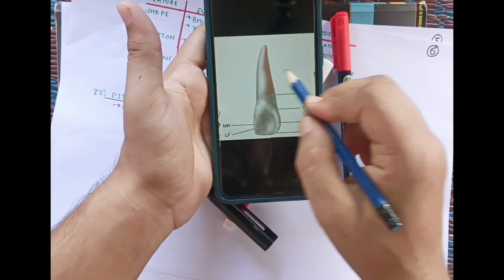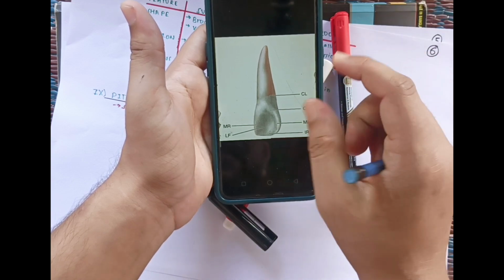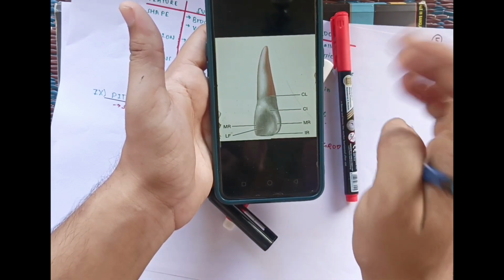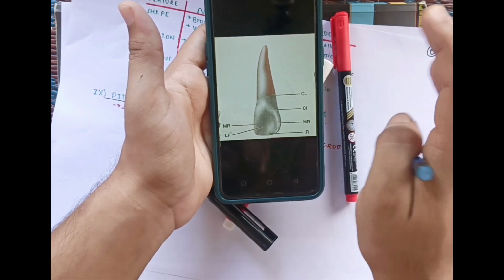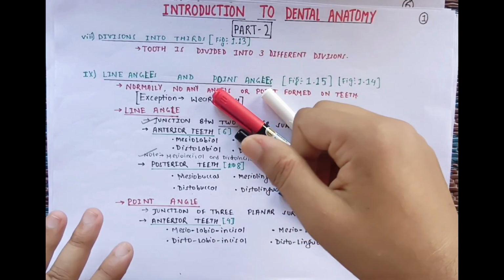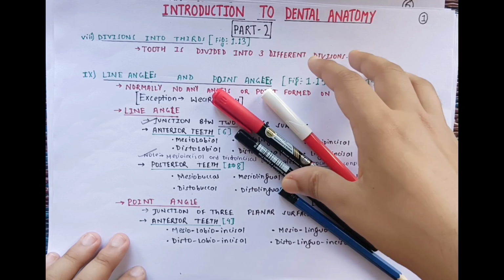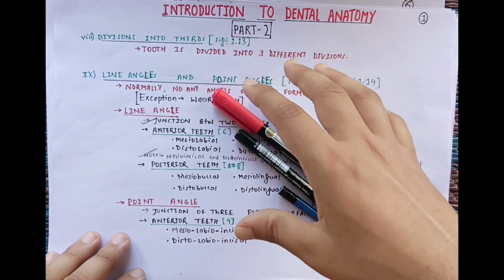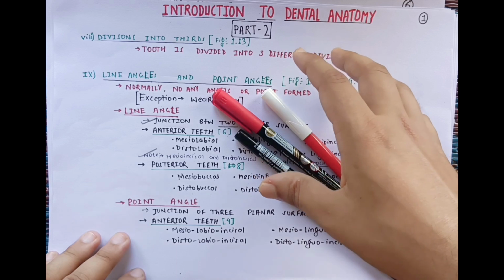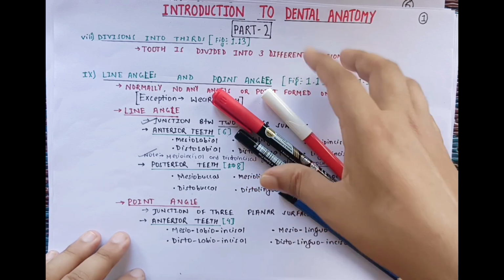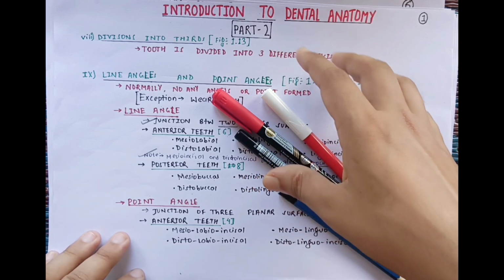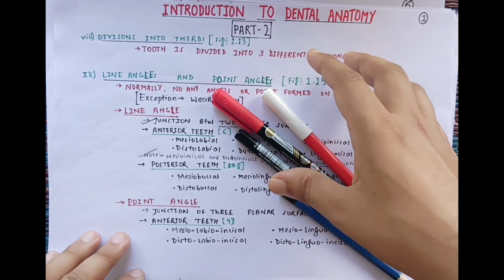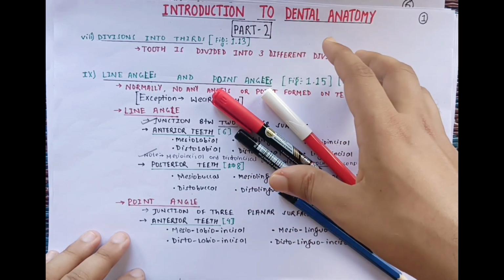This tooth anatomy we will be discussing in further videos in a clear-cut manner, so you can easily remember it from those videos. So don't take tension now. I have completed both parts of this topic, introduction to dental anatomy, and the things I have discussed in both parts of this chapter are extremely important. So don't take those topics lightly; just go through them as I have discussed in the video.